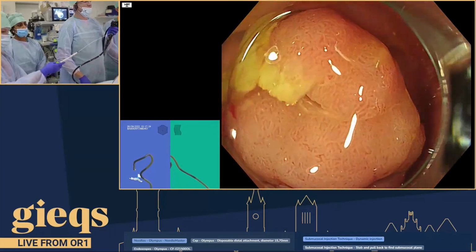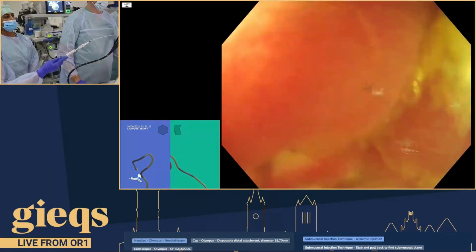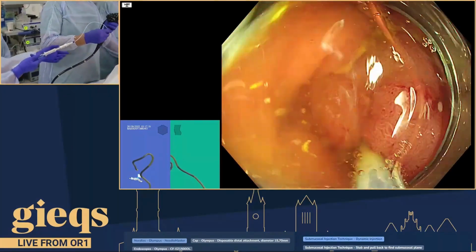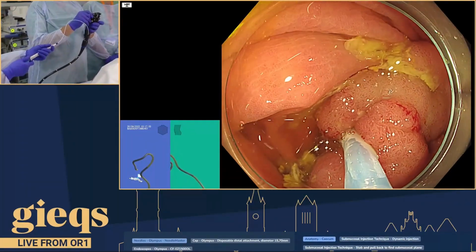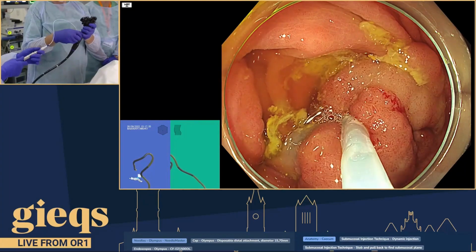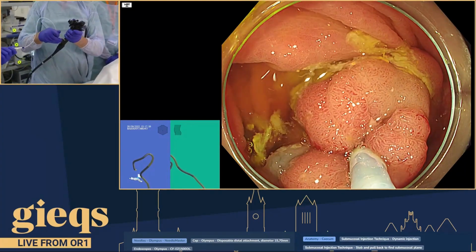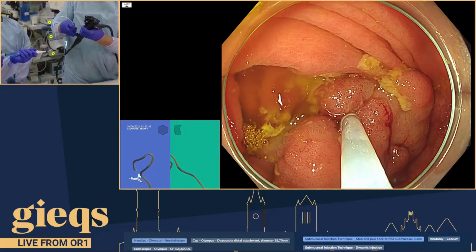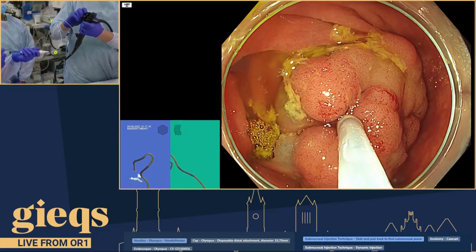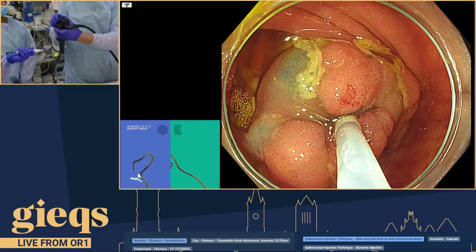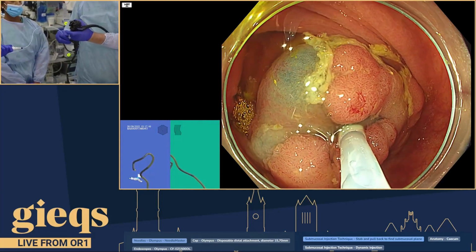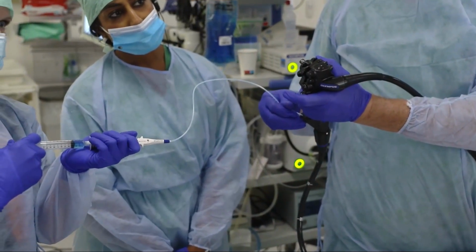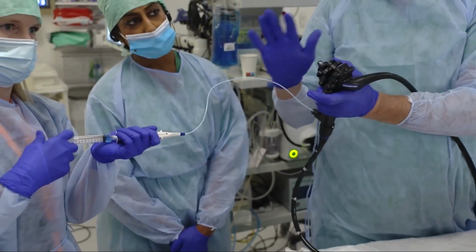And now that we've done that first injection, I can even improve on it by making another one on this side. So same technique, I roll it out, needle out. Okay, I'm going to pull back a bit, and then I'm going to make a stab, inject, and I'm going to lift the polyp out of the cecum so that I can see the proximal margin. You see that? Beautiful demonstration. Keep going. Okay, so we really want to normally stop there for a moment, Evie.